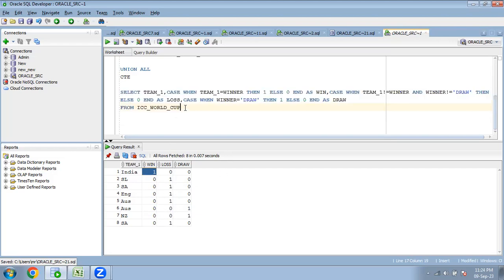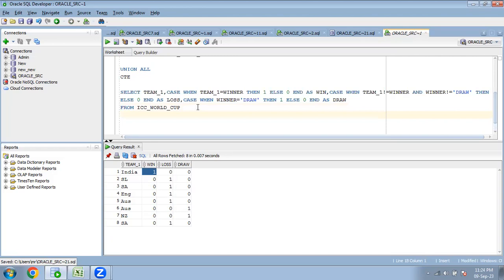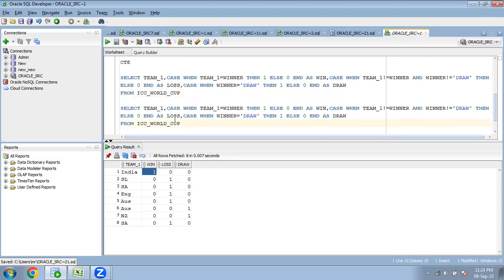In the same way, I need to get it for team 2. So I'll try to get the information about team 2 now, and then I'll show you. Team 2 also is the same case. I'm comparing that against the winner column and getting to know whether it is a win or loss for that particular team.